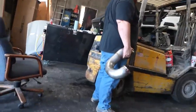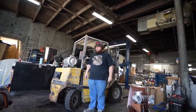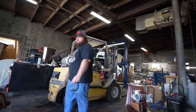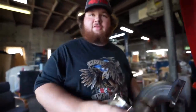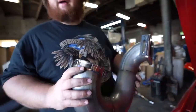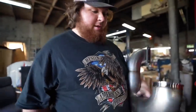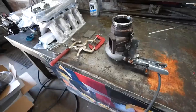No twin turbos today. Is that what that means? I don't know. I gotta figure it out. I might be able to make it work, but for right now, the twin turbo kit's not the right size to fit on our turbo. Every different person uses a different style of V-band, and every V-band doesn't fit the other V-band. This one right here is just one hair too big for the clamp to close around it and lock down tight on the turbo.